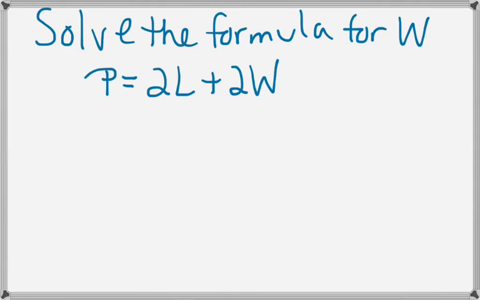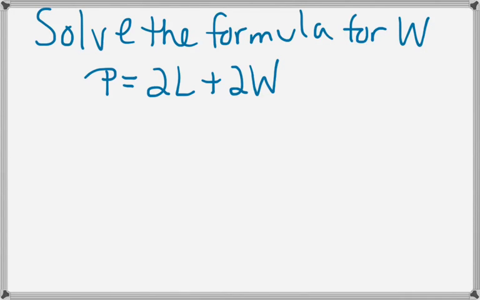What if we need to find the width necessary to give us a certain perimeter if we already know the length? Now, if we only had to do this one time, we could substitute numbers for P and L and then solve for W. But if we have to do this over and over again, it's going to be more helpful to just have the formula say W equals right off the bat, and then we can use it a bunch of times. So we want to get W by itself since it says solve the formula for W.